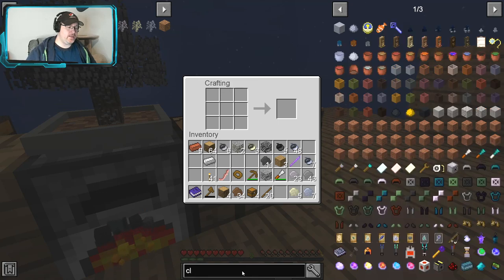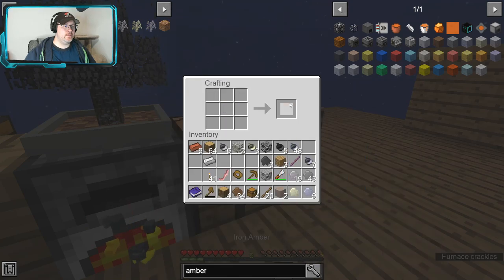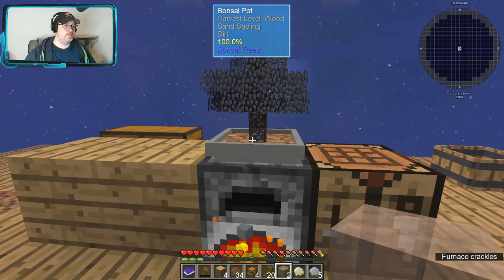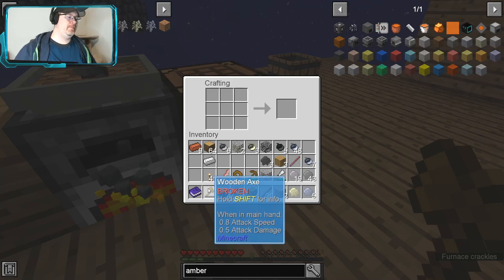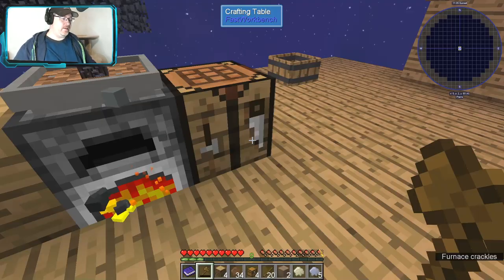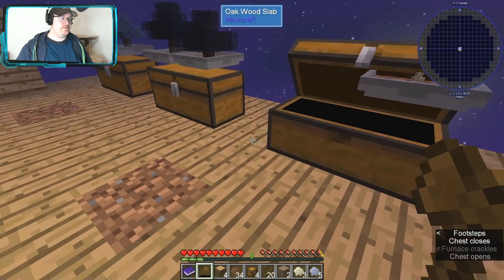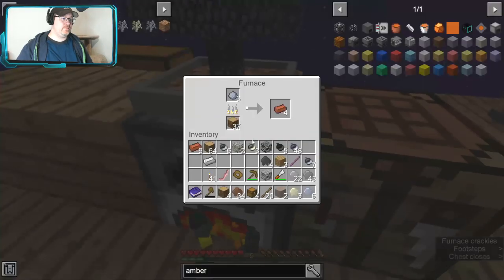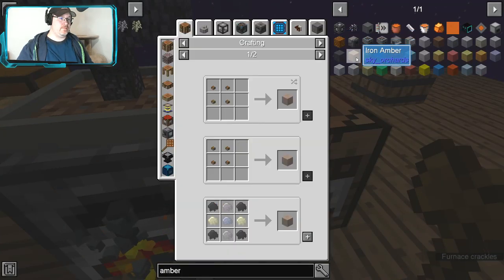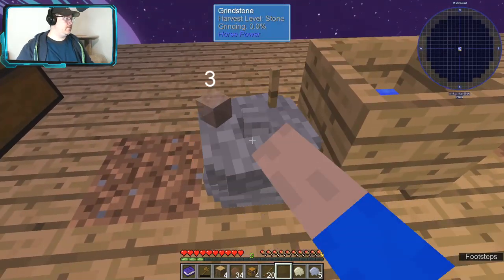Okay, and let's once again, amber. I should get a better axe, though. Actually, it doesn't really matter soon anyways. I might not even need it anymore, because everything's just being fed into here now. Grind away!